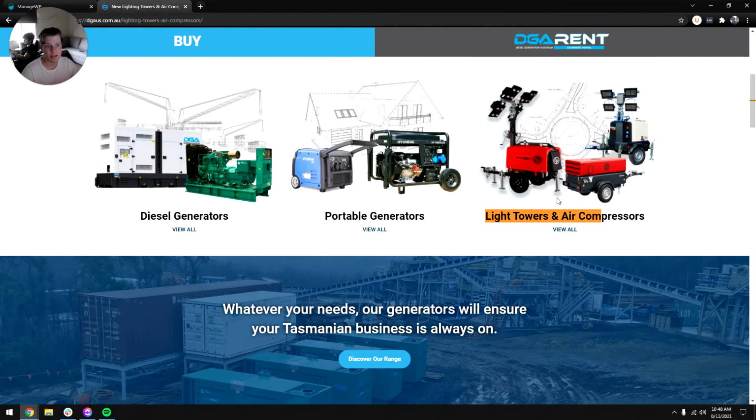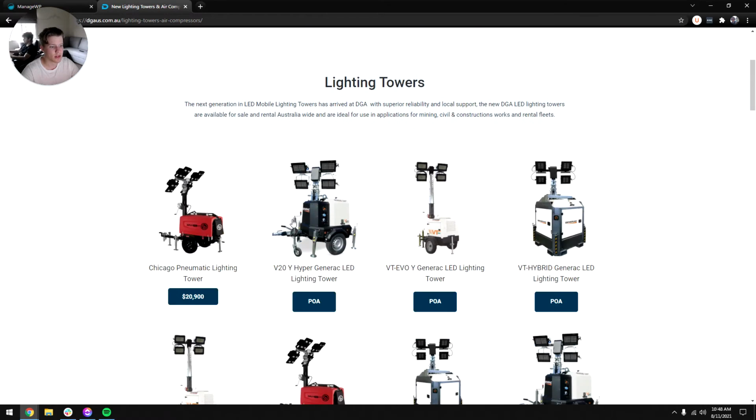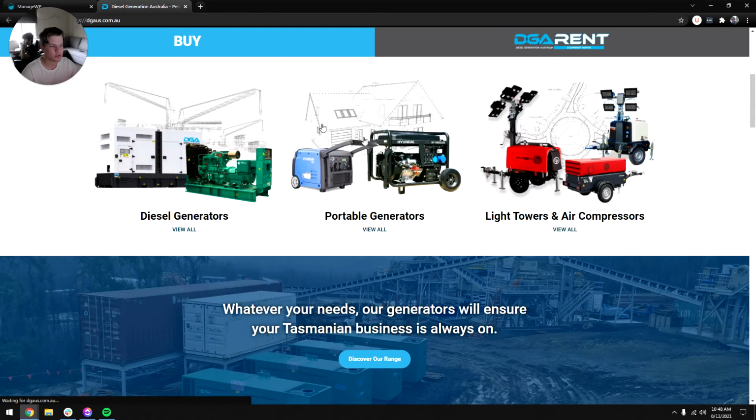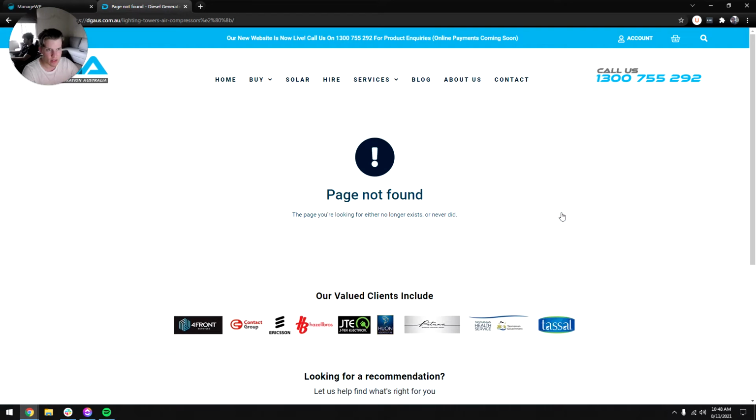And then I'll click on the link to see if it's broken. And it looks like it's all good. So it's taken us through to the lighting towers and air compressors. And it looks like everything's all right there. So we might have a look around. If you look in the bottom left-hand corner when you're on Chrome, you can see what the links are. So I'm hovering over it here and that looks all good. But if I go down and hover over the text, it looks like the link changes. So maybe this is the broken link, which it apparently is. So that is the broken link.